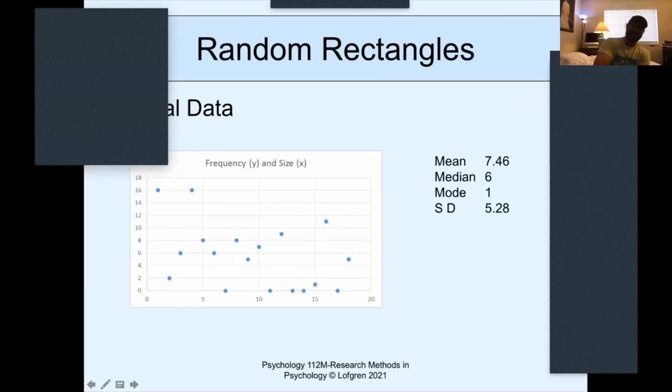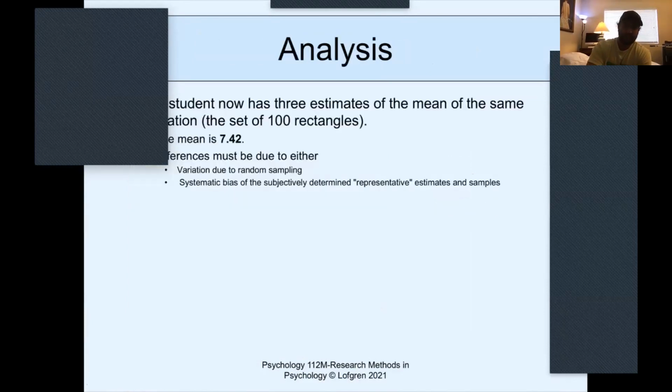So this is the exact mean of the hundred rectangles that we saw. The mean is 7.46. We have the median of 6, the mode of 1, and the standard deviation of 5.8. And this is the result for the whole hundred rectangles that we saw, right?